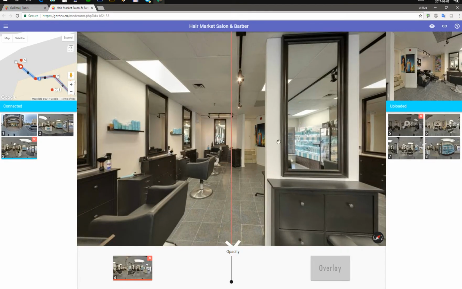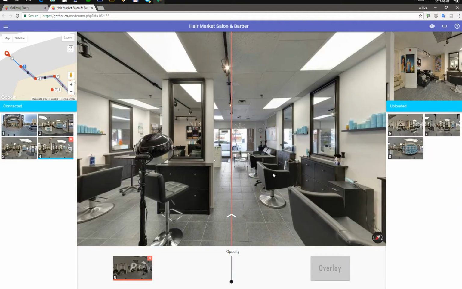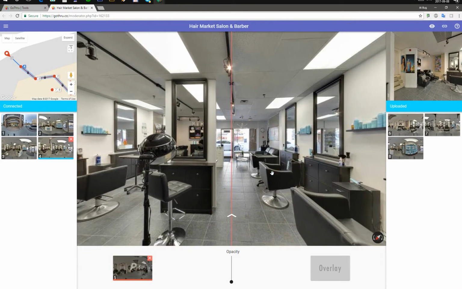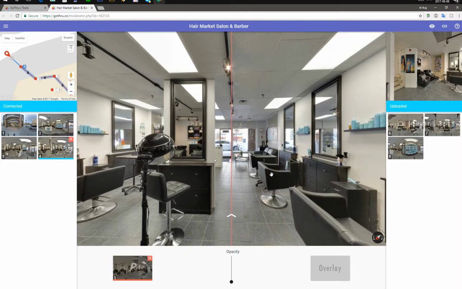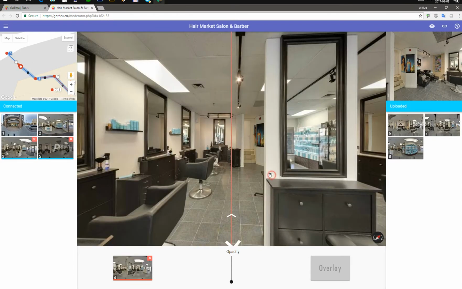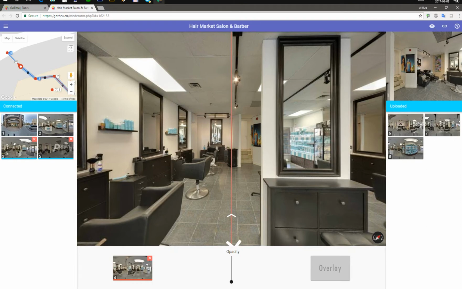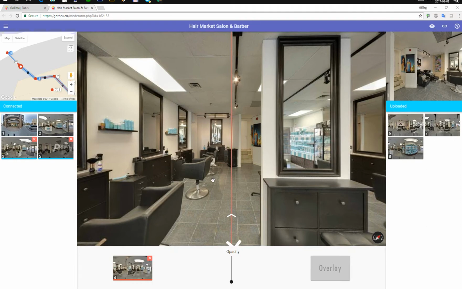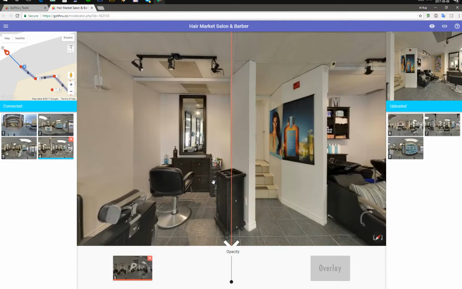So let's go again. Pano number 5, and Q, back and forth, F, back and forth. It should be somewhere here. Q, back and forth.